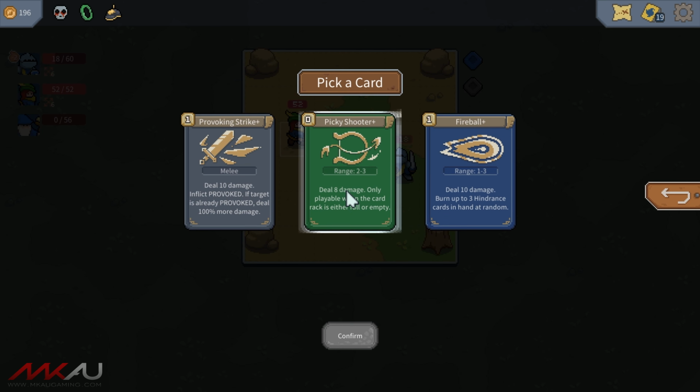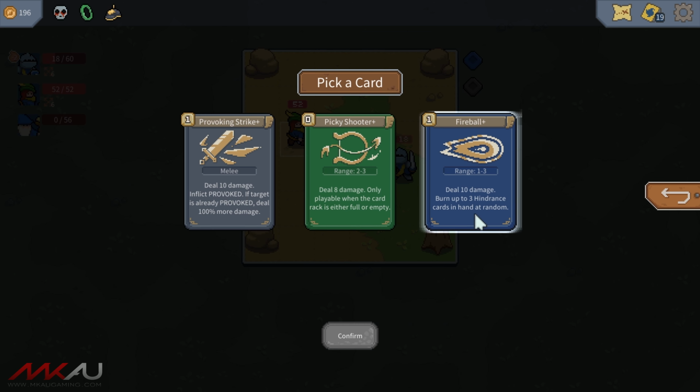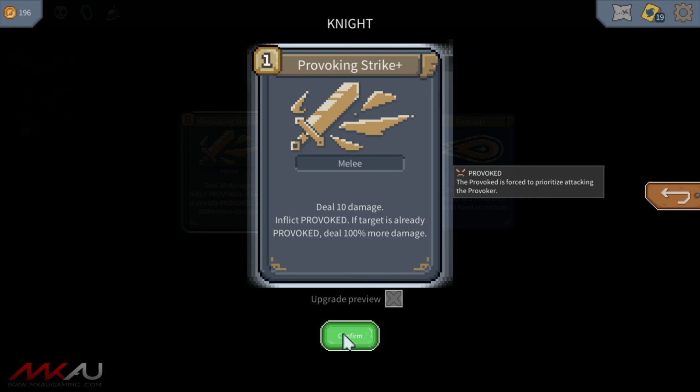Picky shooter. Deal 8 damage. Only playable when the card rack is either full or empty. Okay. Provoking strike. Inflict provoked, deal a bunch of damage. If the target is already provoked, deal 100% more. That's pretty good. That's 20 damage a hit. And that burns up to 3 hindrance cards. So that's a good one as well, but I don't have any hindrance cards. So we'll take that one.